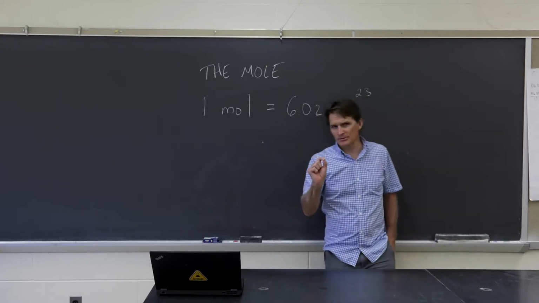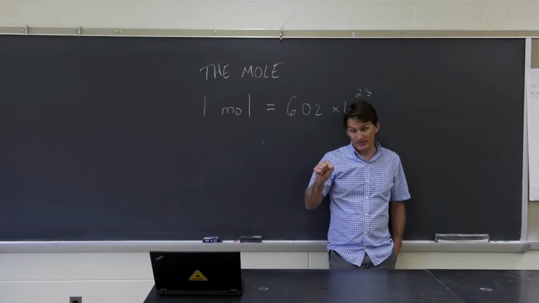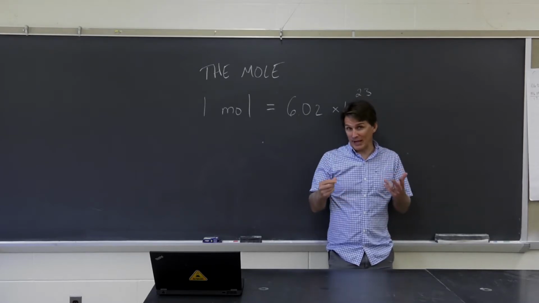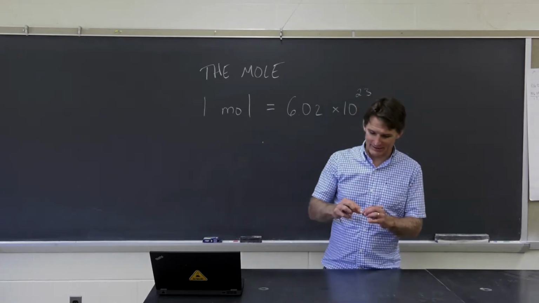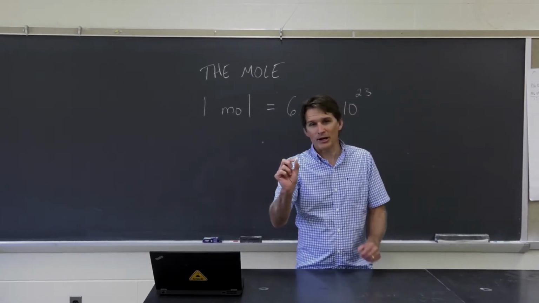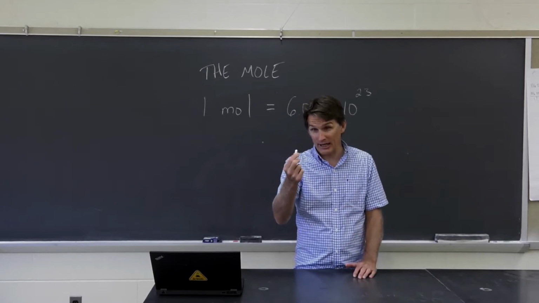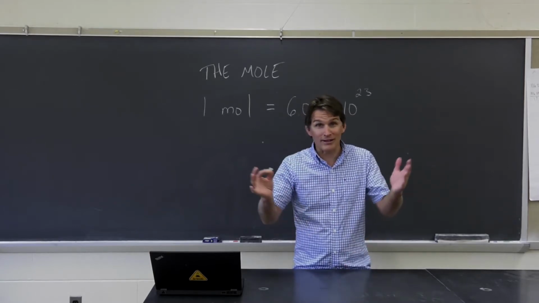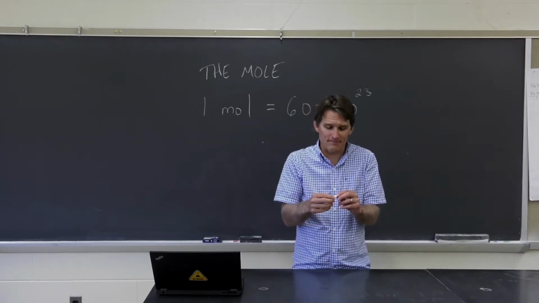The reason why we use this is because this concept helps chemists to count. And we actually count in chemistry by weighing. That may sound a little bit funny, but imagine this piece of chalk. This chalk has some calcium in it. If we were to try to count every single calcium ion in this piece of chalk, it'd take forever. It'd take longer than our lives to actually do that.